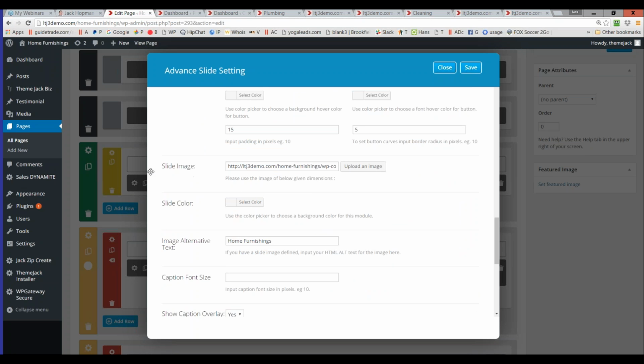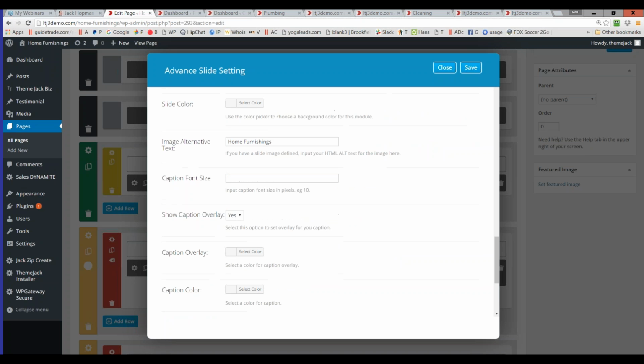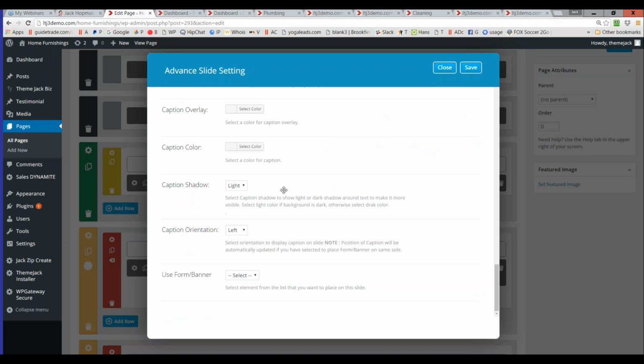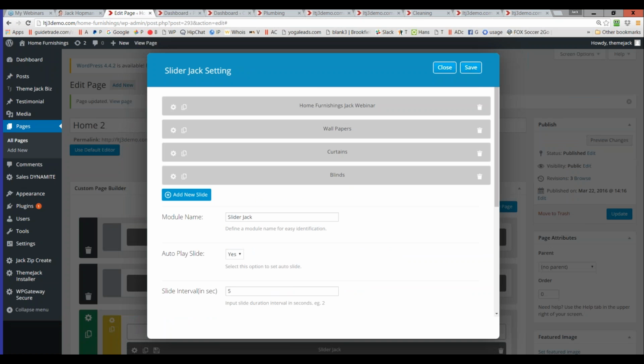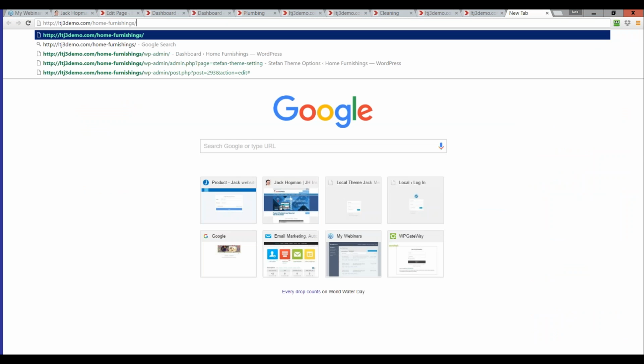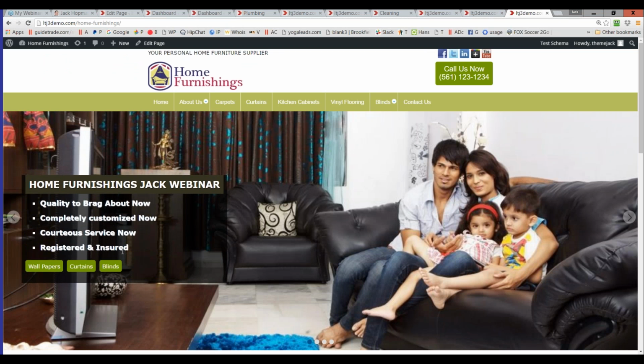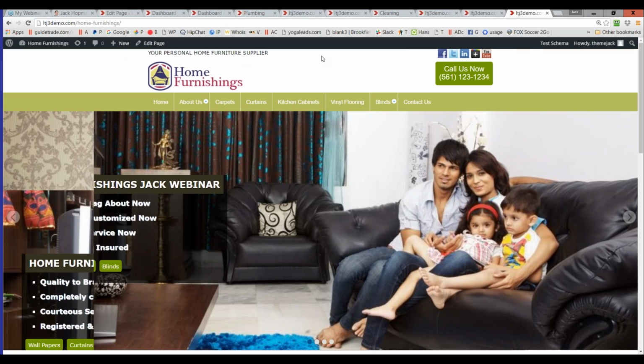Then you can upload the slide image, you know, the big slide image, slider color, the alt text, and those other settings. So let me save this, and update. And then you can see how customizable this all is. You see that? I added a webinar check, those buttons where we found where to define. Guys, get it? How it works?